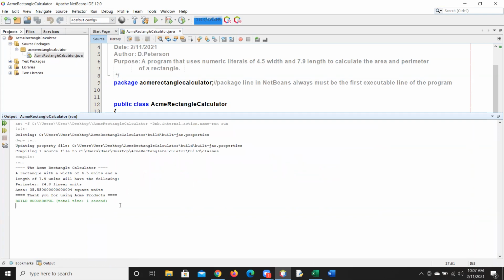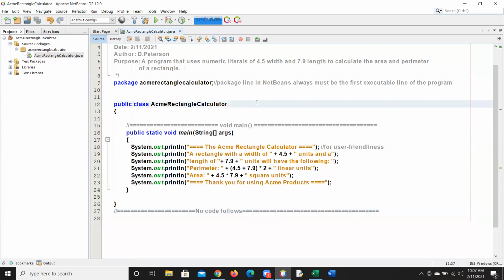And again, this program isn't very useful because we used literals. As we go through the semester, we're going to get rid of basically literals, unless it's a constant like pi. We'll probably use 3.14159 for pi. Well, that's a constant. It doesn't change. And we'll talk more about variables, which are just spaces in memory.